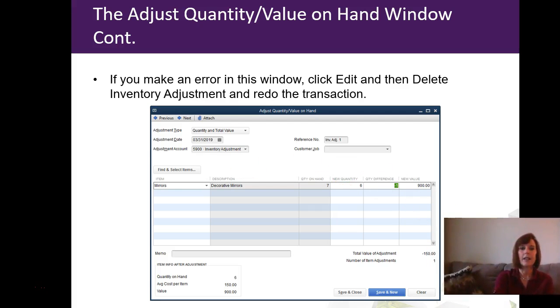But we'll look here at the slide that shows that, and then this allows us to enter the new quantity. This tells us what it thinks we have. We tell it what we actually have, and then it makes the reduction. And then similarly, it will make an adjustment in the value of the inventory. And this is something that we can manually adjust if for some reason we need to do that.